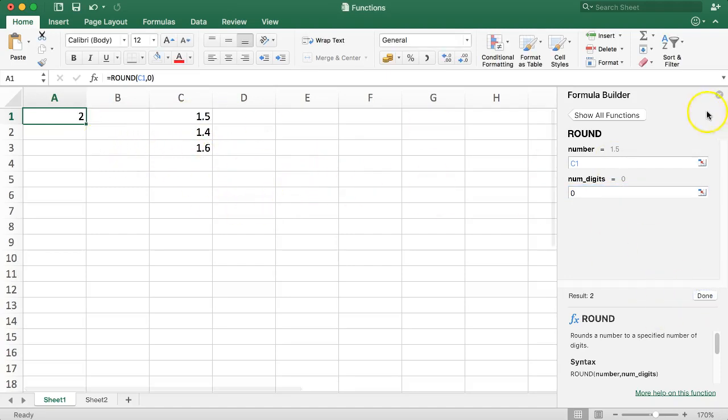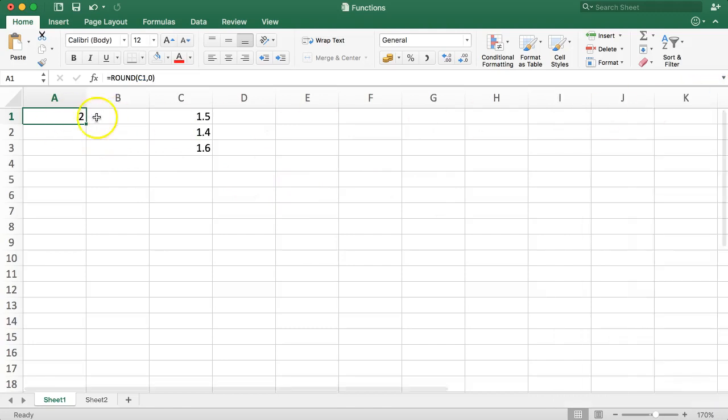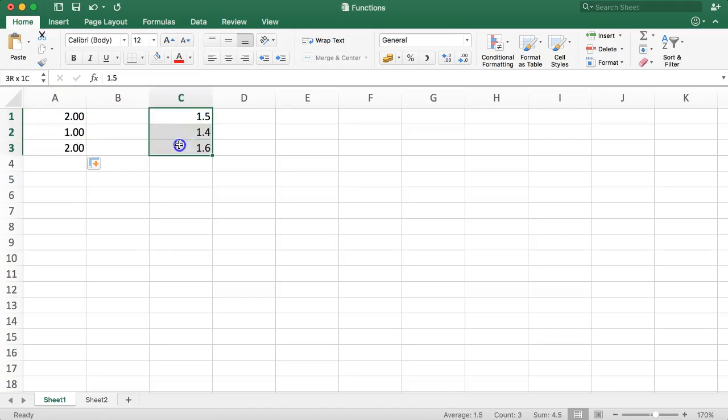Once you did that, you see it will round it up to 2. Let's do the same. You can see this one goes down, and you can even check this by looking at the values. If we add some zeros or some decimals behind there, it just maintains the same. So you don't see any difference, because this is the real value and this is the new value based on the formula.